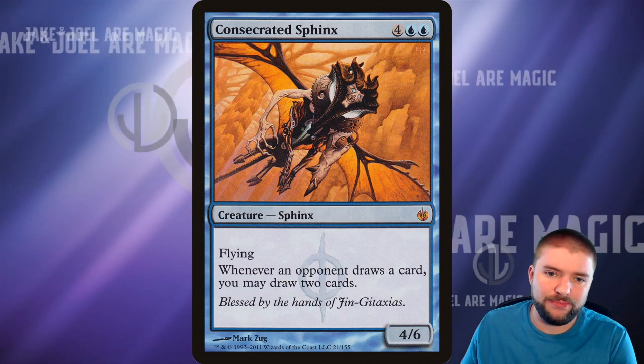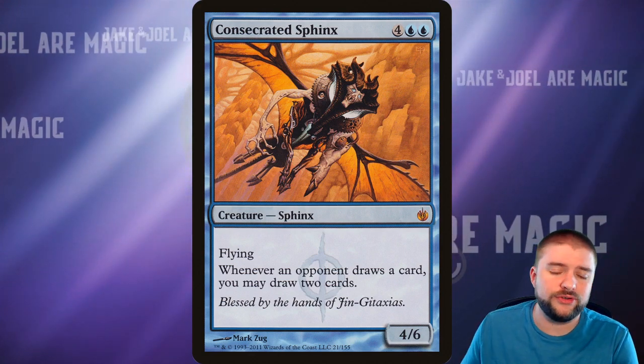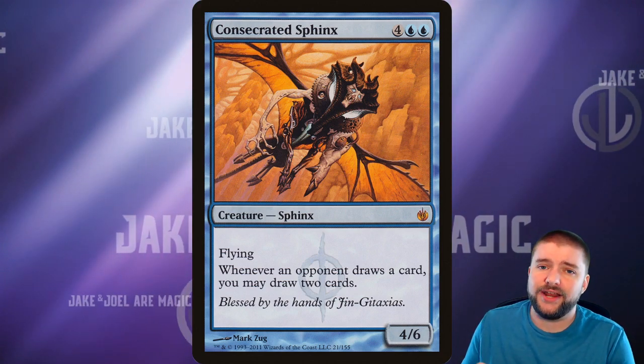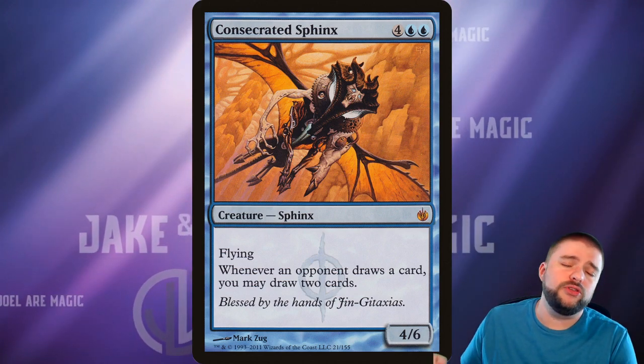Consecrated Sphinx, everybody knows it. 2 blue, 4 other for a 4/6 flyer. Whenever an opponent draws a card, you may draw 2. This card gets out of hand so fast. This card will put you so far ahead.